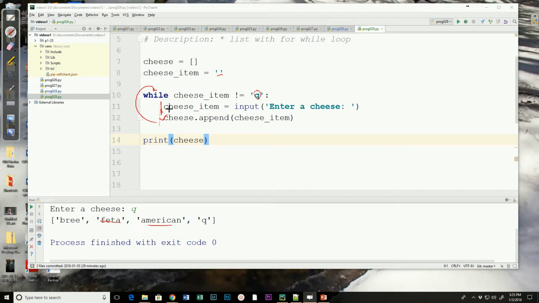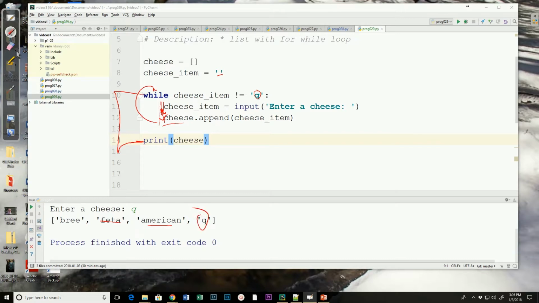This time I type Q. The next statement says append it to the list. So it appends it, and then it goes back up to the top. Now it is equal to Q, so it says, hey, I'm at my exit condition, and it exits the loop and prints that list, but the Q was part of it.